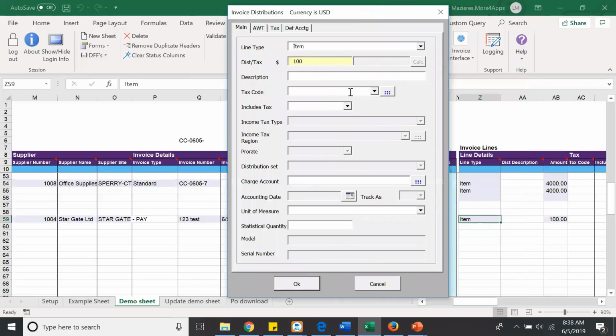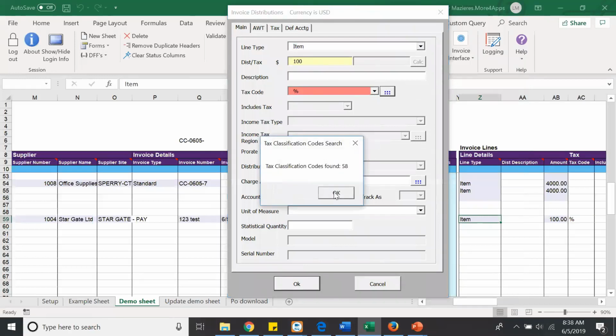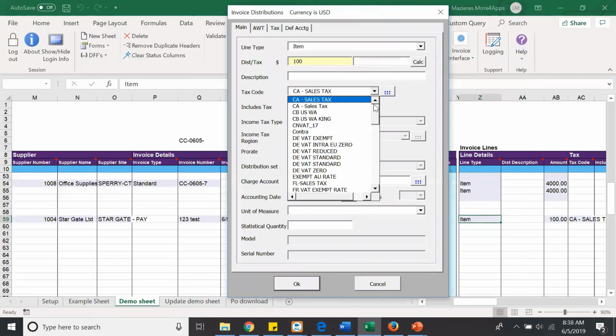If there is a tax to calculate, I need to enter a tax code. Again, if I don't know the tax code, I can just enter a percentage. If I know at least partially the name of my tax code, I can enter the beginning and then a percentage at the end. And then I can select my tax code from this list.